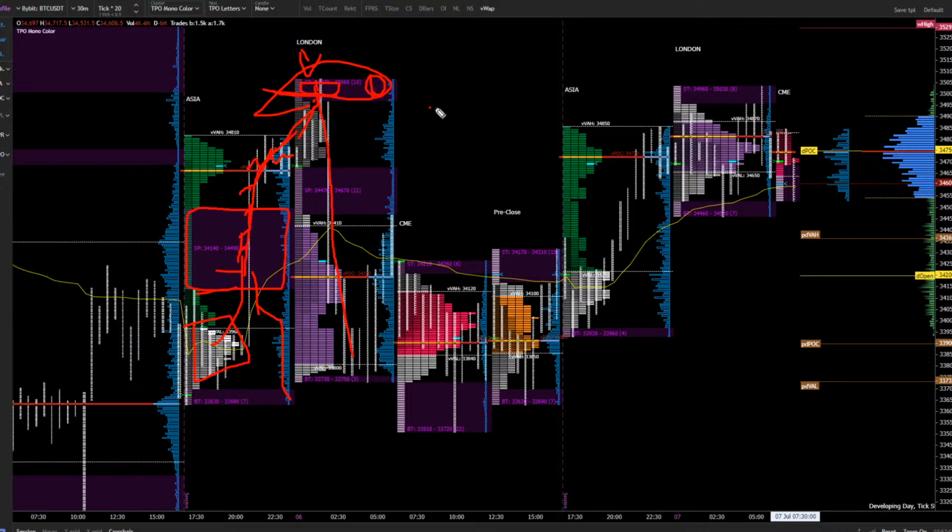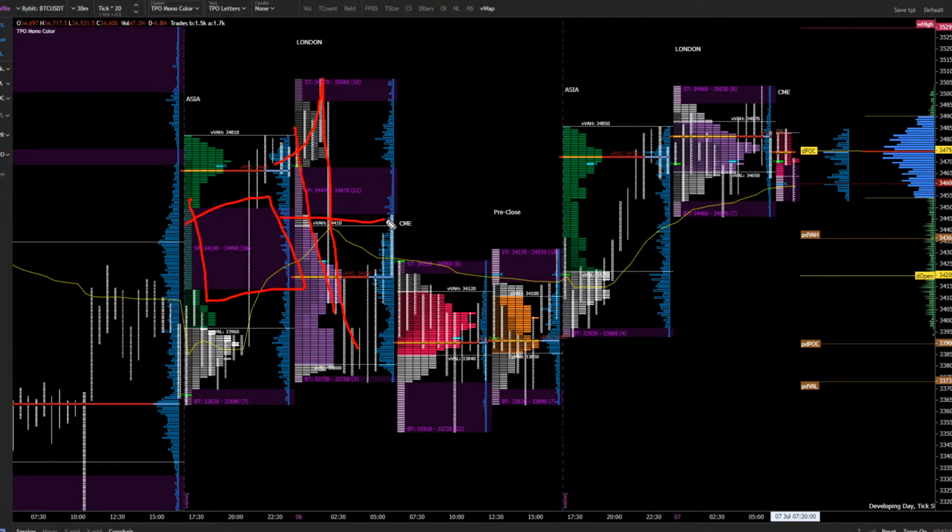And pops his little eyeball through the door and lets him in. That's kind of what London was doing. And then they knew they have all this long inventory down here, so when they pushed price down, when a heavy seller came in, they know that these people are not going to be able to hold their position. So we saw the liquidation on the way back down. They brought the position down, sold it, and then built their position back in the same spot that Asia built their position, brought it back up.